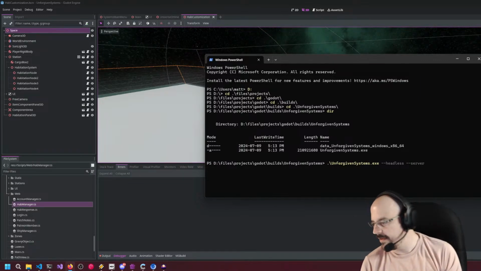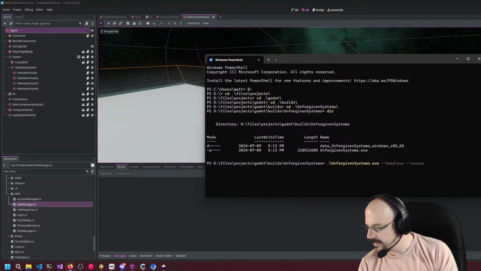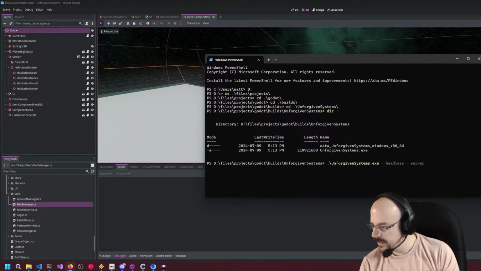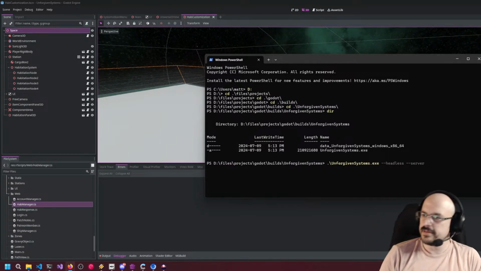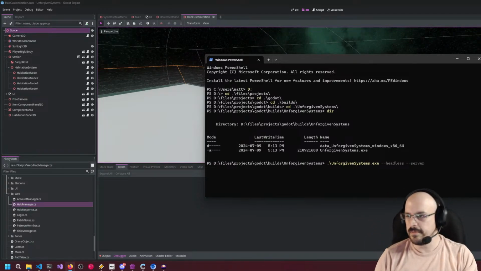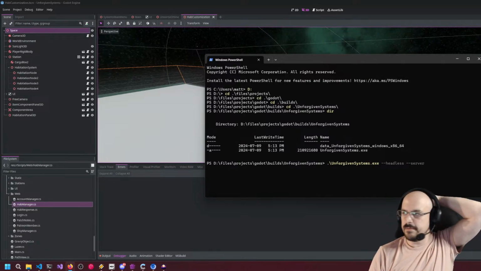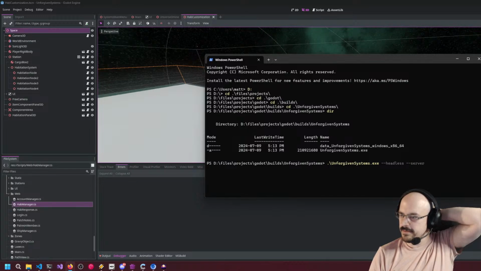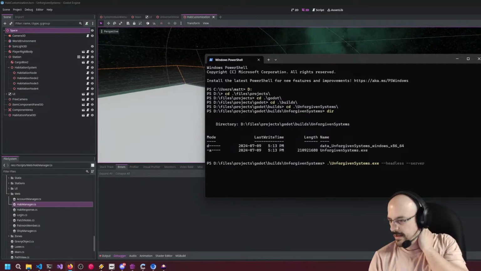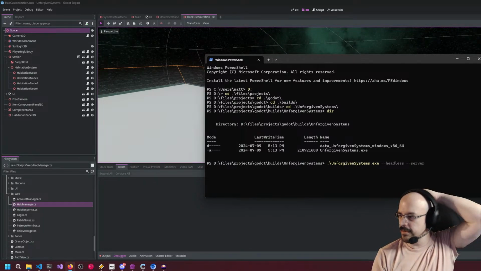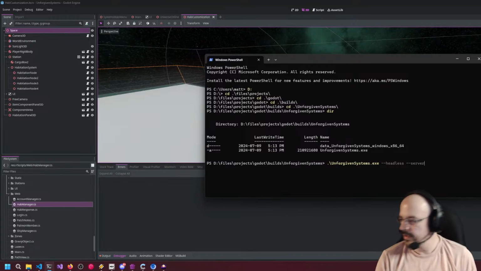The Unforgiven Systems build is specifically designed, Pagan, to be 200 megs. It's a very light build. It's a prototype build of everything, all gray box, just pure gameplay for testing everything. So you have access to that build, so it should be a pretty quick one to run.